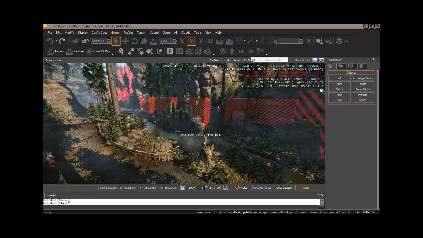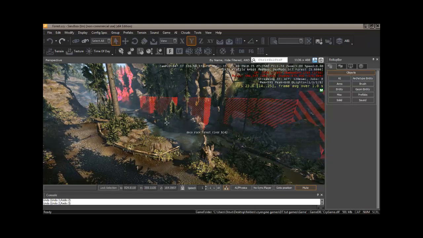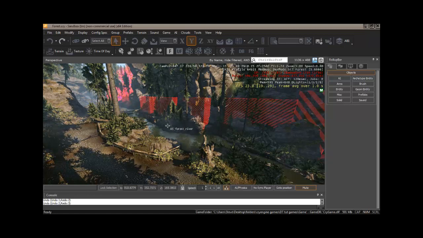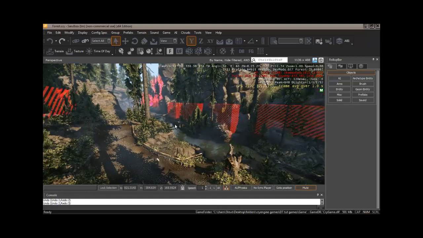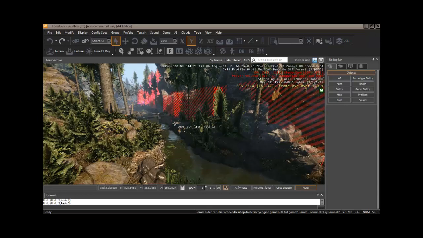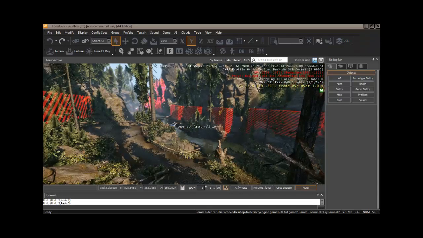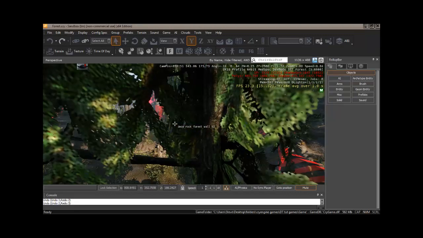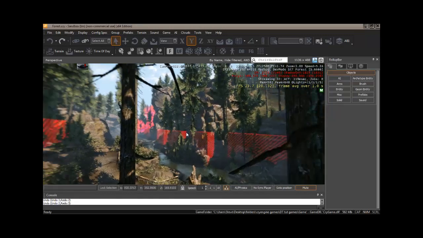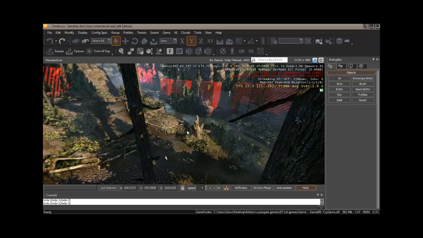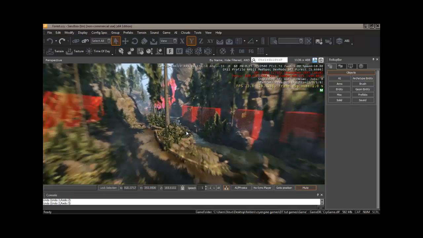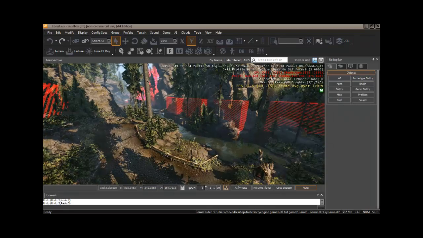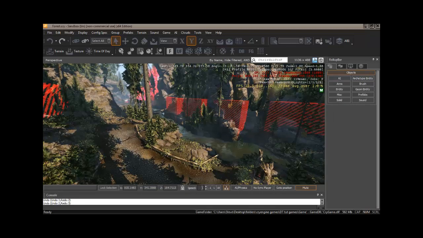Navigating will be very familiar to anyone who's played any kind of PC game. And when we're not in game mode, right clicking allows us to look around. Our movement is still W, A, S, and D, so W forward, S back, A to the left, D to the right. And of course we can use those in conjunction. Now you may notice that we kind of hop around pretty fast. And that's because down here we have a default speed of 1.